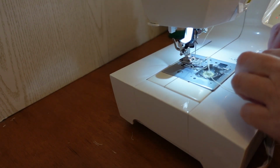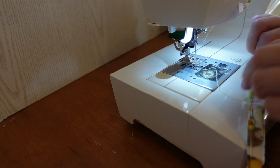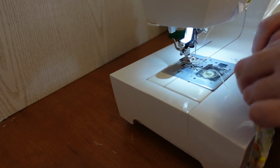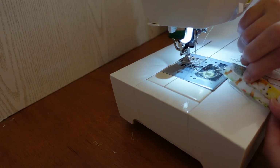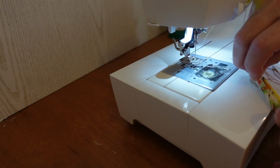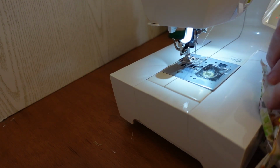So again, I'm going to fold it in again onto that line of stitching, fold that back, and then fold that one in just the same. I don't know if you can see what I'm doing. I folded that into that line of stitching. I'm just folding that one into that line of stitching. You can do this at the table.